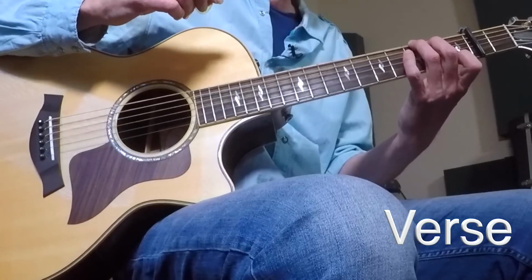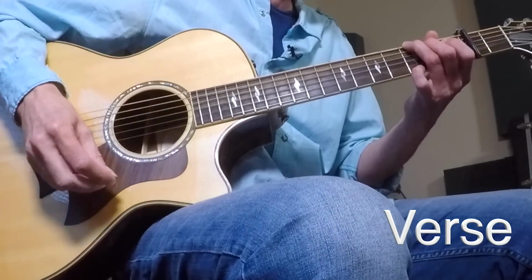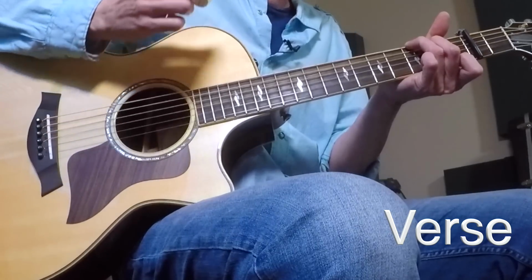Okay, here's that first line again, slowly. 3, 4, G, places. D, I, E minor. Remember, G7 on the up. Up, down, up. There it is. And that's going to happen throughout the song, so get to know that for sure.